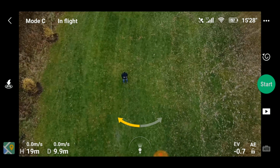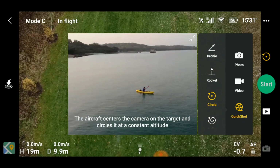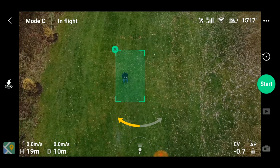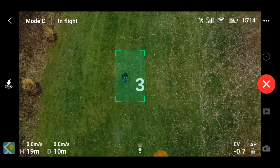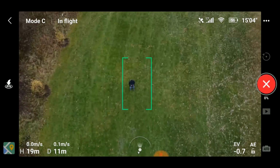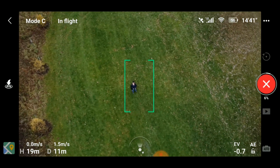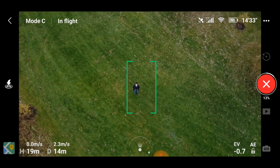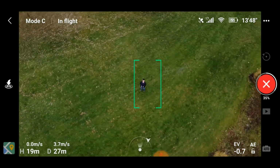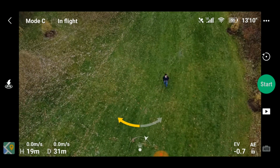So here we go. Okay, again, we'll draw a box. Okay, and let's start. 3, 2, 1. Okay, now, as soon as she gets about halfway through, we're going to press the button and see if she actually stops. And there you go.